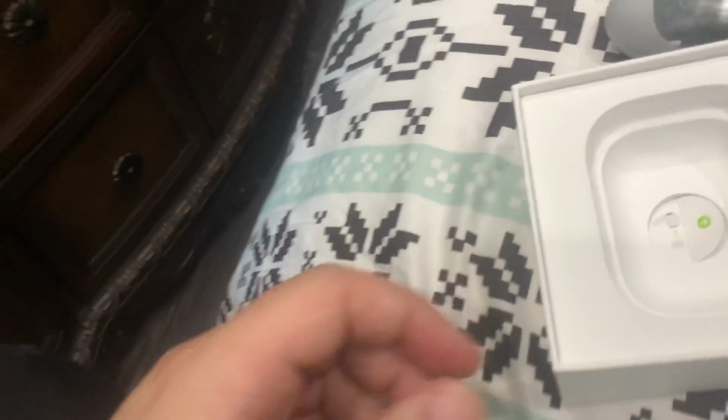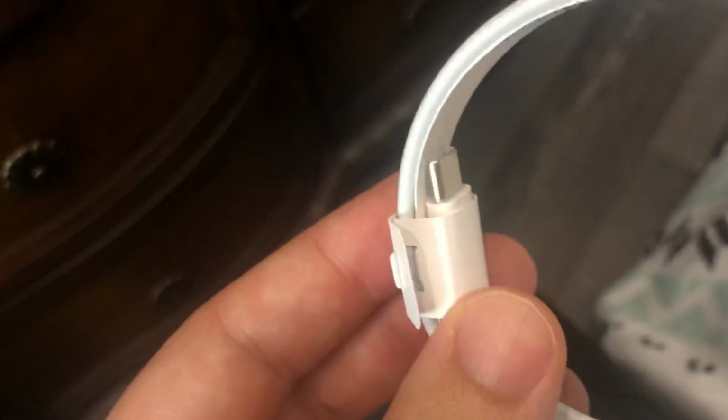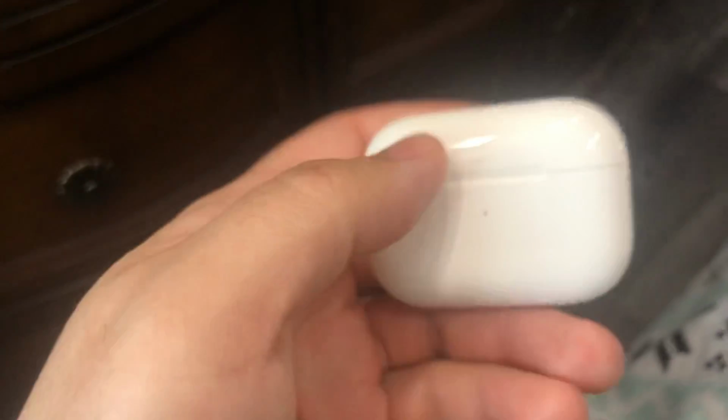And the inside comes with some manuals. This little thing that holds the AirPods comes with the cups to adjust the size for your ear, and this USB cord, but it's different from the other accessories for iPhones. It has that USB that's different. So you might have to get a USB-C or something, a different adapter, which is not good. So another piece of equipment that you need to buy from Apple. That's bullshit.